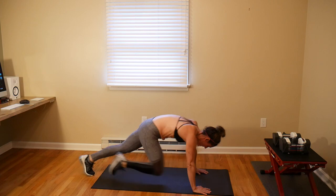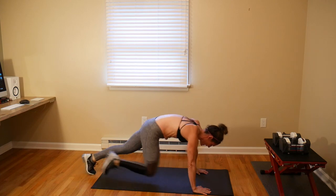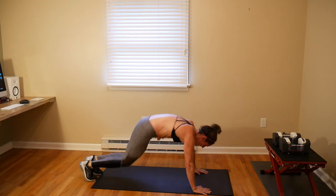Again, 1, 2, 3, 4, tuck. 1, 2, 3, 4, tuck. 1, 2, 3, 4, tuck.